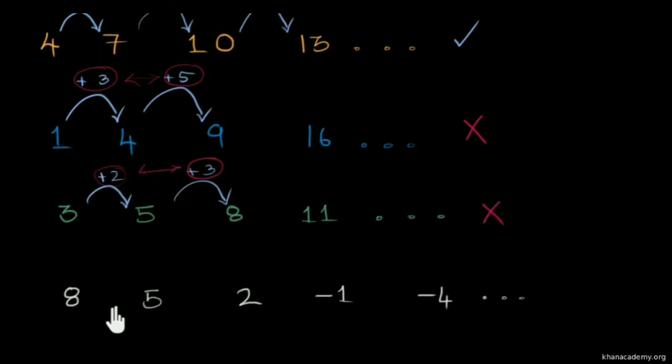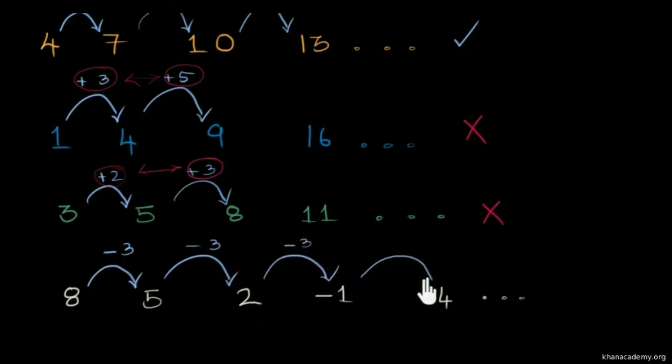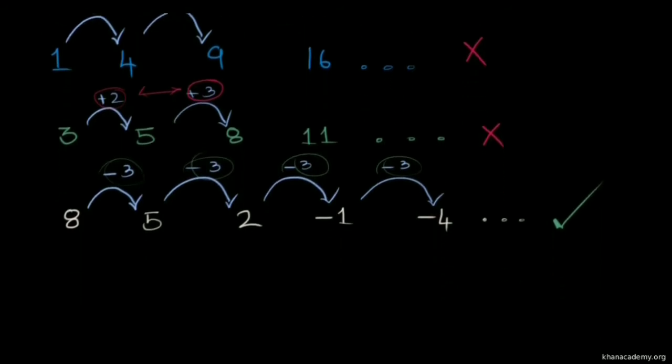What if I had 8, 5, 2, -1, -4? So first, you notice that this is reducing, right? So 8 to 5 to 2, that doesn't matter. My jump can be a negative jump. Even though I'm drawing it like this, in my mind, I'm actually going left on the number line, right? So I jump a -3 to get here. I jump another -3 to get here. Then -3 to get here, and another -3 to get here. So this is an arithmetic progression because the jump size is remaining a constant. So you now know that the jump size need not be a positive number. It can be a negative number for all we know.